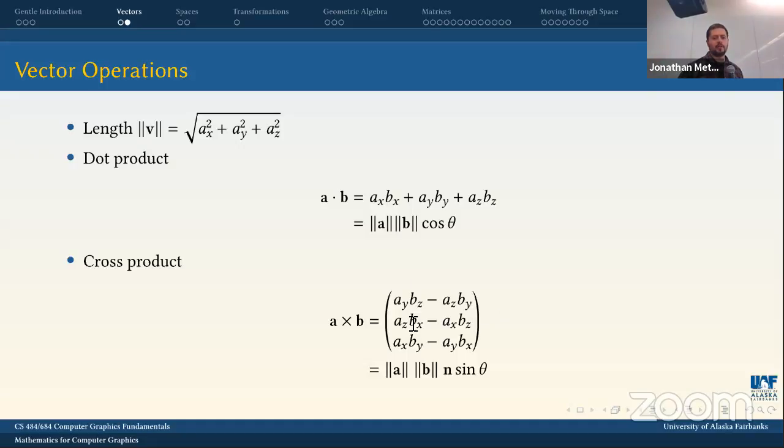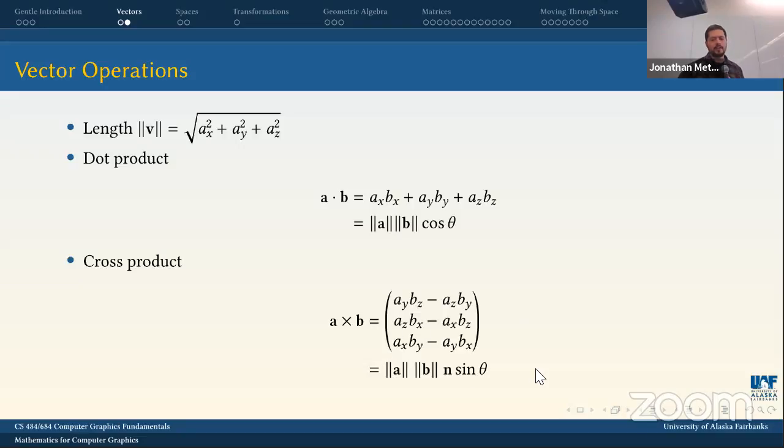Now the next component is y, and so I need to go to the next letter after y, which is z. So we have az, and then we wrap around, times bx minus ax times bz. And then lastly, we're starting off with z, so I go back to the beginning, and then we have ax times by. All right, so that's my handy trick. Otherwise, you might make the mistake of getting the middle one backwards. In other words, it's not ax times bz, it's az bx minus. So you get the opposite sign. It'd be the wrong thing.